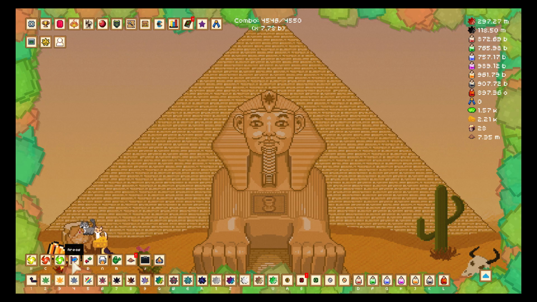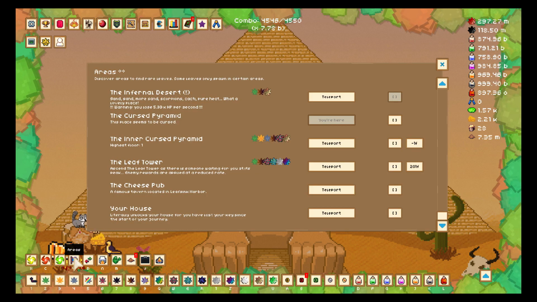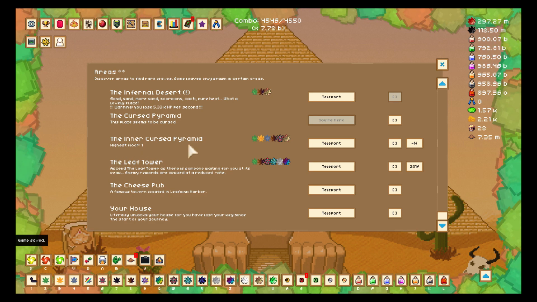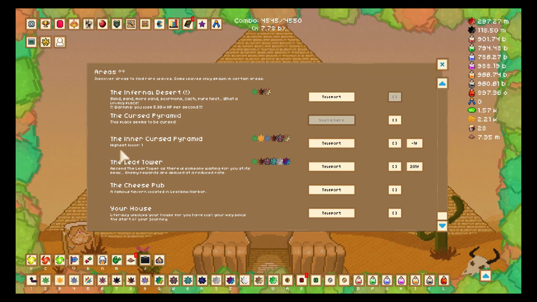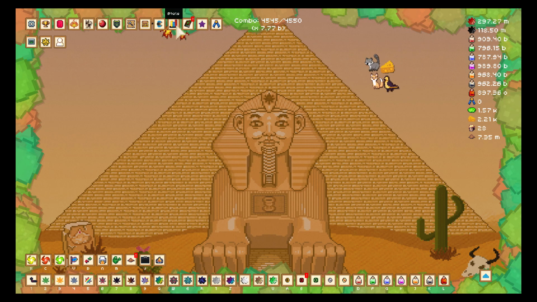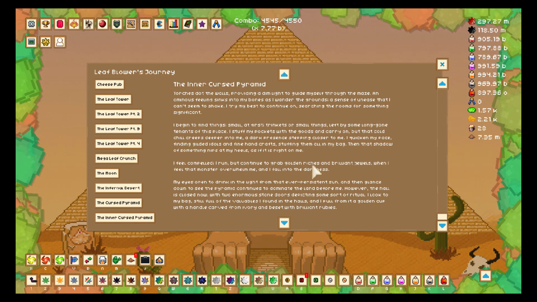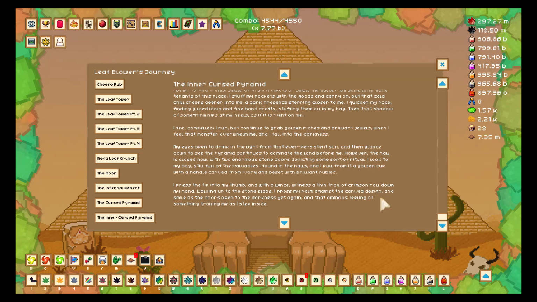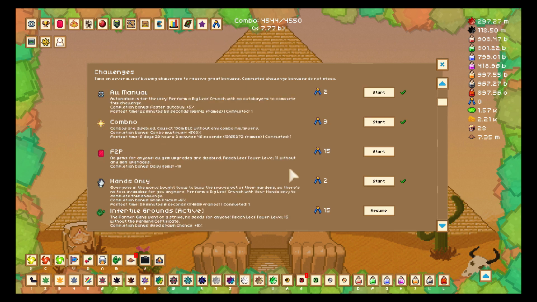I was like, yeah, but am I not in the pyramid? That's where I realized the inner cursed pyramid is actually where the dungeon is. That's something I was curious about. I thought the pyramid would be the actual pyramid, and then the inner pyramid would be some super advanced feature. So you go super far in the pyramid and then you go in the inner pyramid. That's not the case at all. So the actual dungeon is the inner pyramid. So I learned that there. That's the lore for it, and that's it.